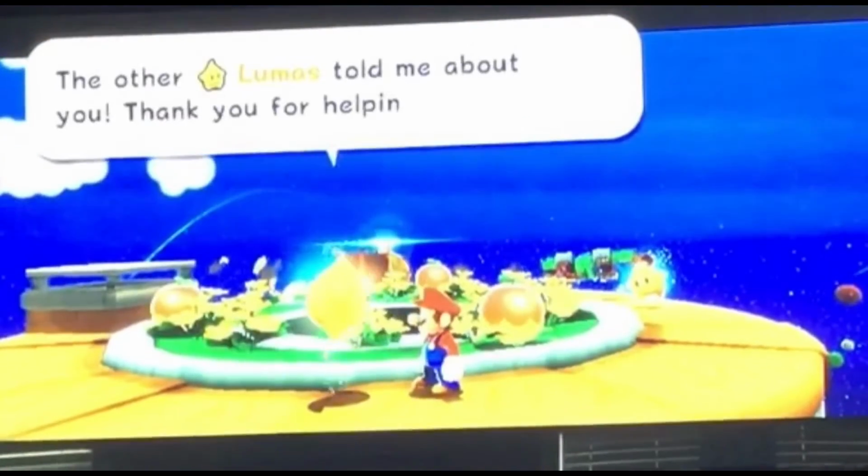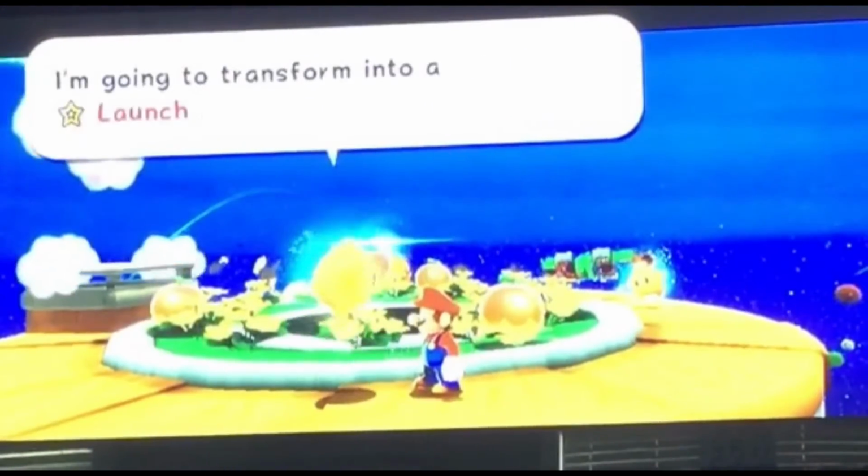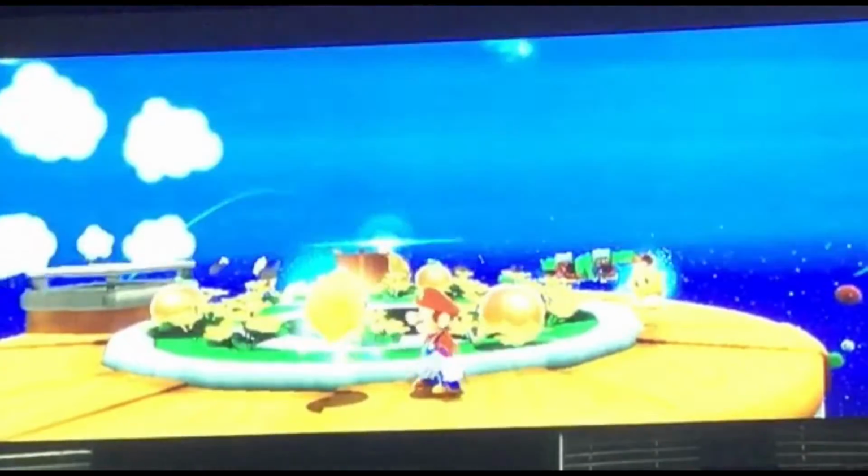The other Lumas told me about you. Thank you for helping us. I'm going to transform into a Launch Star. Come over and fly.